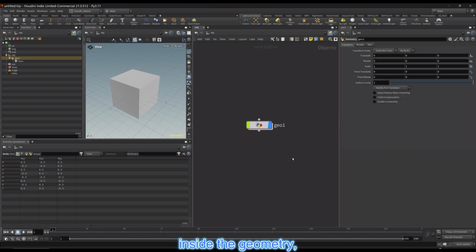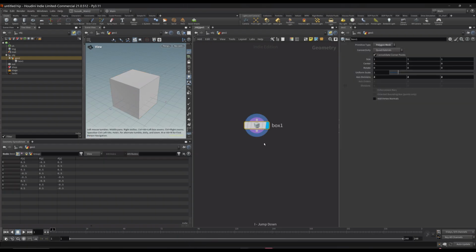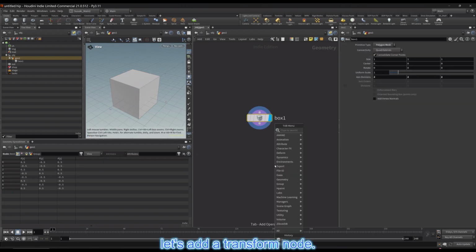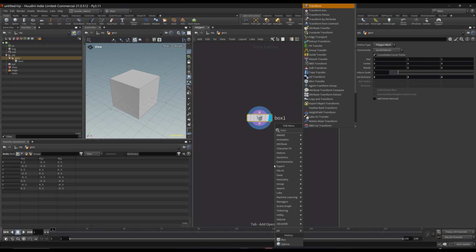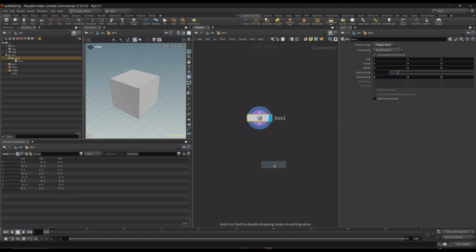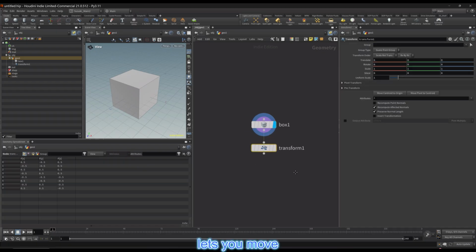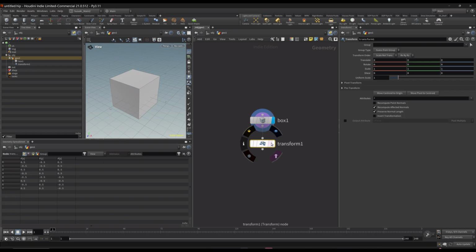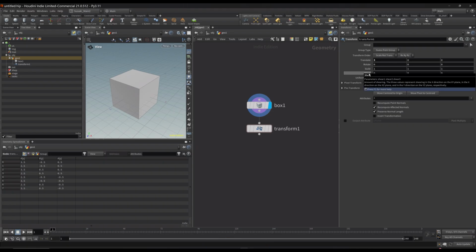Now, inside the geometry, let's add a transform node. Transform lets you move, rotate or scale the object. In the parameters, you'll see translate, rotate, and scale.